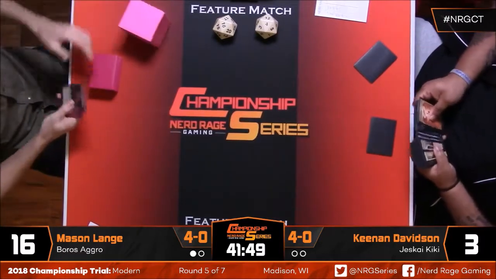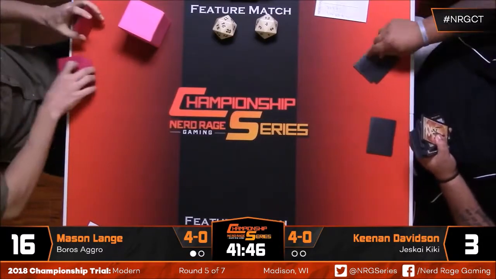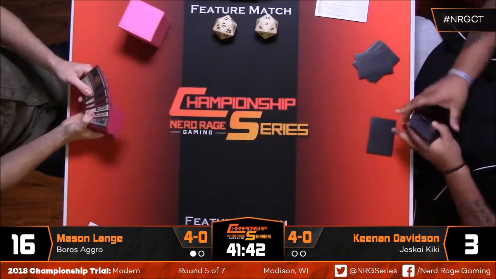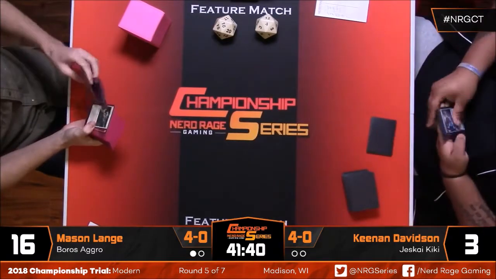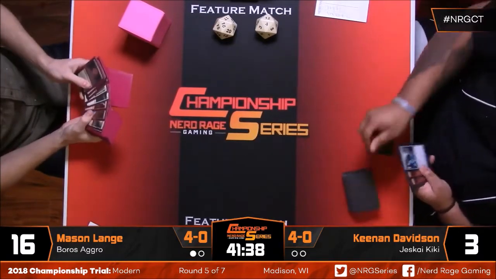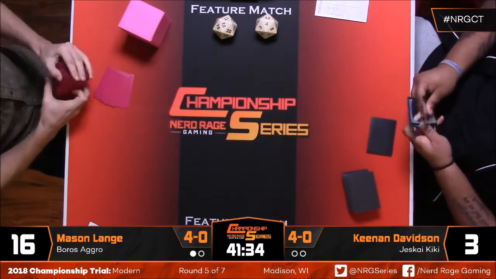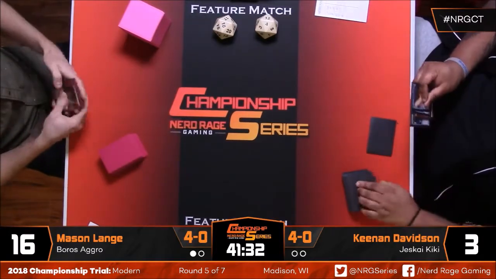Okay. All right, on Mason's side, we talked about the 3 Blood Moons. I think that's probably a pretty realistic card to bring in here. I don't know. It's pretty tough. So, based on Keenan's fetching situation last game, he fetched all basics. Yeah. So he was probably just playing around Blood Moon to begin with.